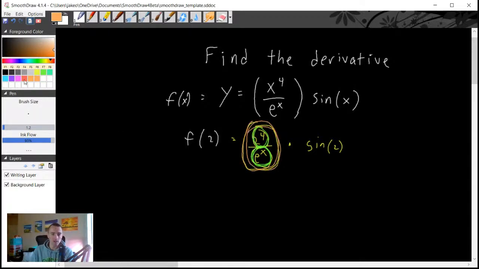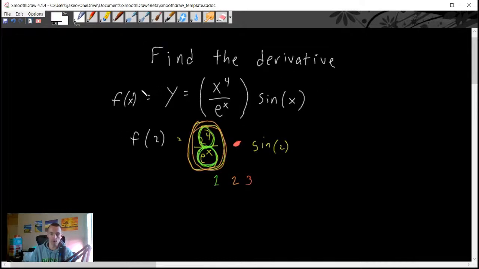And then after that, the final step would be this multiplication of multiplying by sine. So basically, if we're thinking first the green one, then the orange one, and then the red one, that would be the order of operations that we would go through actually figuring out what this whole thing equals. So when you're thinking about whether we want to apply product rule or quotient rule first, you want to do it in the opposite order of what the order of operations says you would do if you were plugging in some x value.